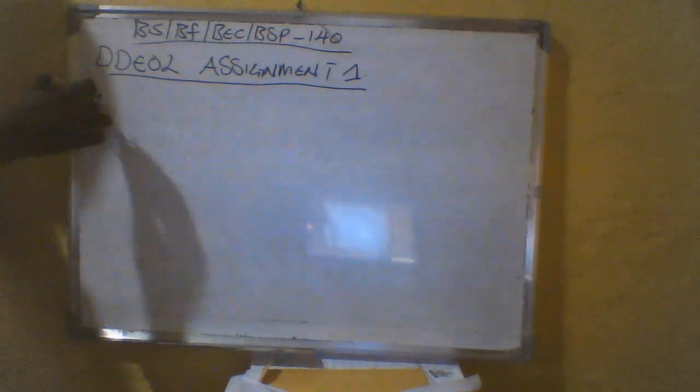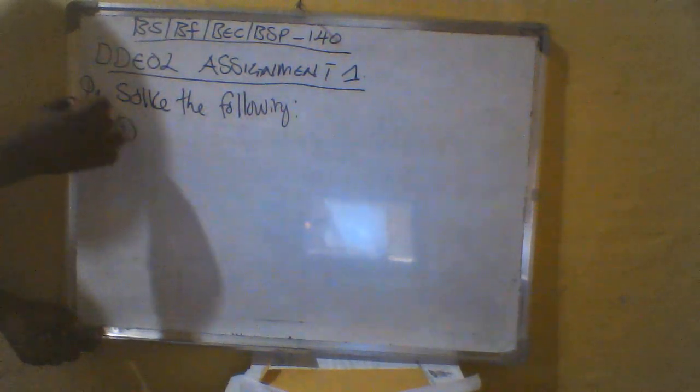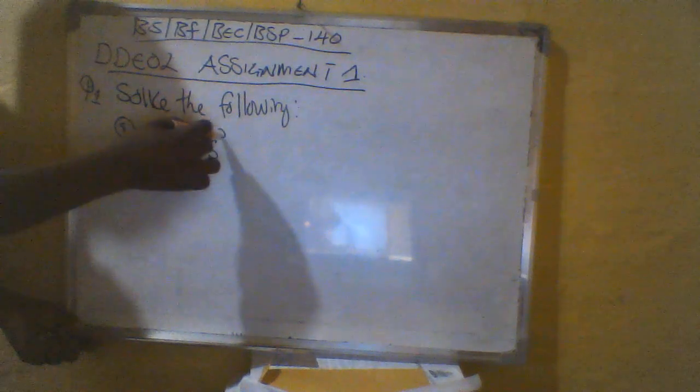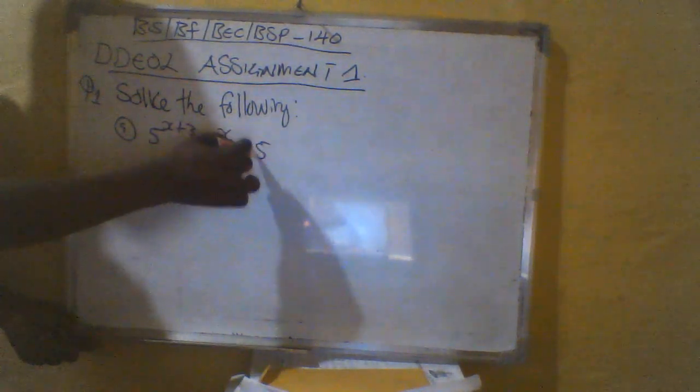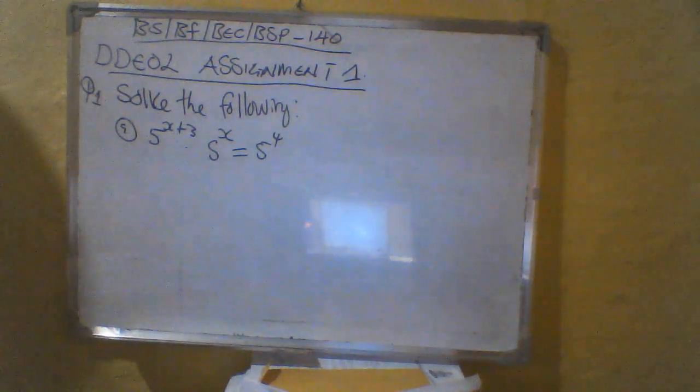So I think in this video I'll try to see if I can basically work with question 1 and question 2. Question number 1 is about equations, where we are asked to solve the following equations. These were A, where we had 5 power x plus 3 multiplied by 5 power x to give us 5 power 4. So how do we solve this? I believe these are simple questions, and in short these are free marks.